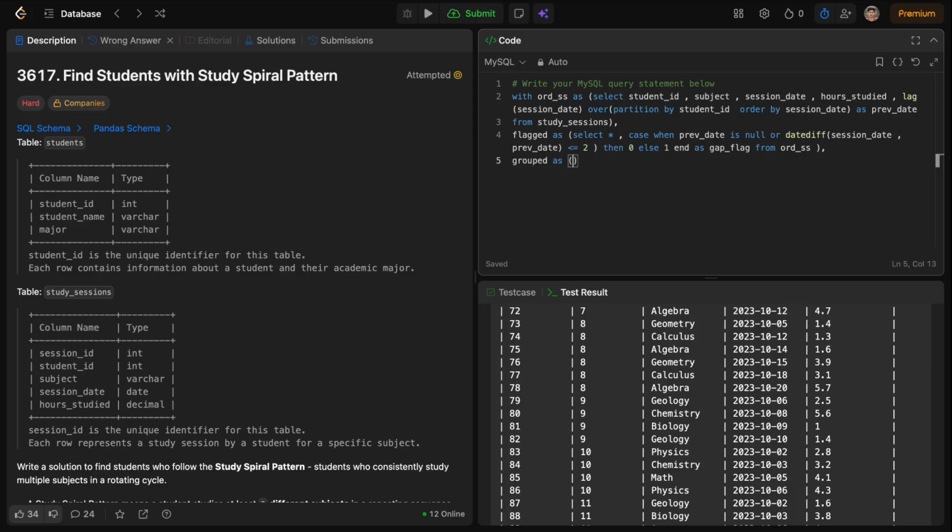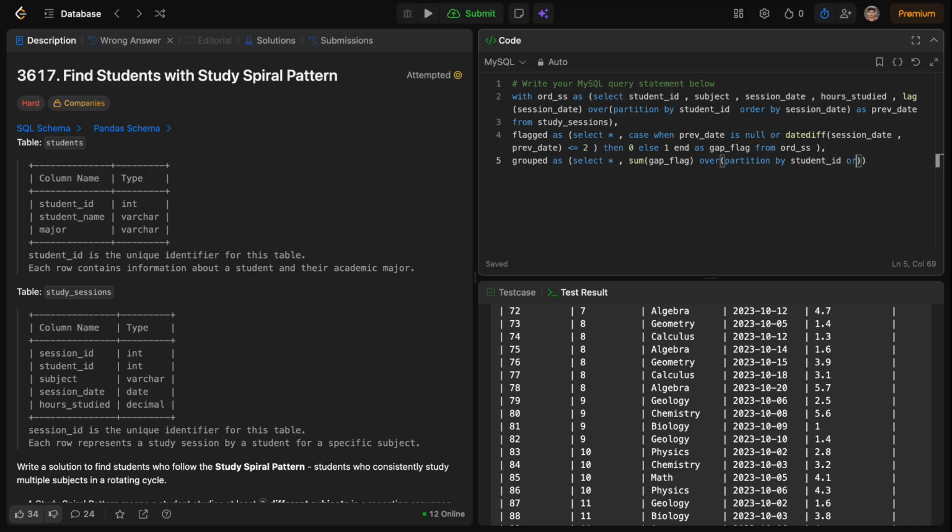Grouped as: select everything, comma, sum of the gap flag over the partition by student ID, because we want everything for the student.